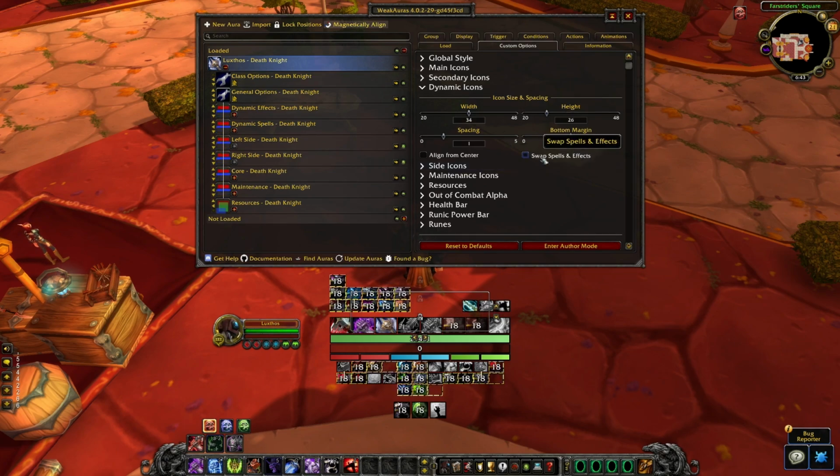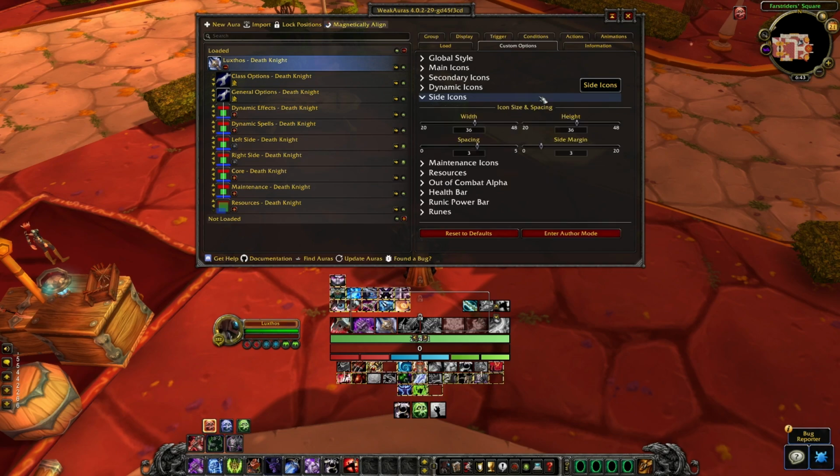You can even swap their location if you want the buff and the spell to swap sides over here, so that's quite nice. And you can even align them from center instead of starting them from the edge of the design. So instead of going from left and right, growing inward, you can simply align them from the center if you wish. And also flip them from the center as well. That's pretty nice.